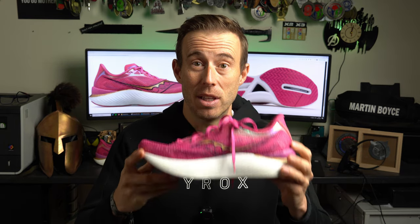While these shoes are fantastic, I did not just pluck these out of the air to test. I did my research to figure out which was the next potential shoe. Now, the Nitro Elites are used by people like Hunter McIntyre, but I didn't quite get on with them because of the overpronation problems. So I've moved on to a few people down the list in the Elite 15. In fact, the Endorphin Pro 3s feature more than any other shoe. So I think that's probably a good indicator that it is in fact a quality piece of kit.